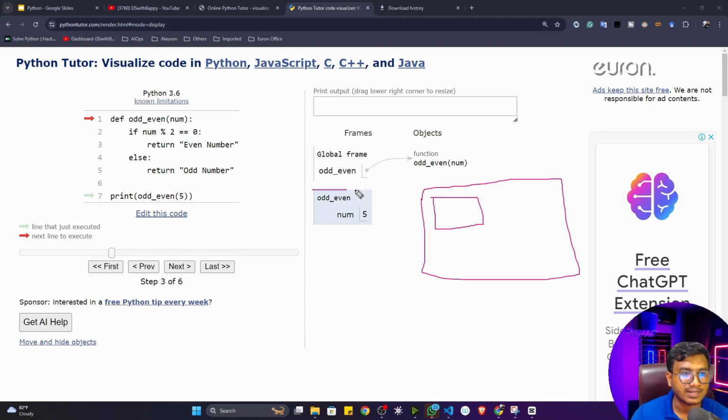Let's say this is the room it has created. You can see this is a room it has created. This is a temporary one. Why am I calling it temporary? I'll tell you. First of all, let me execute the function step by step, then I will tell you. So let me clear this particular board.